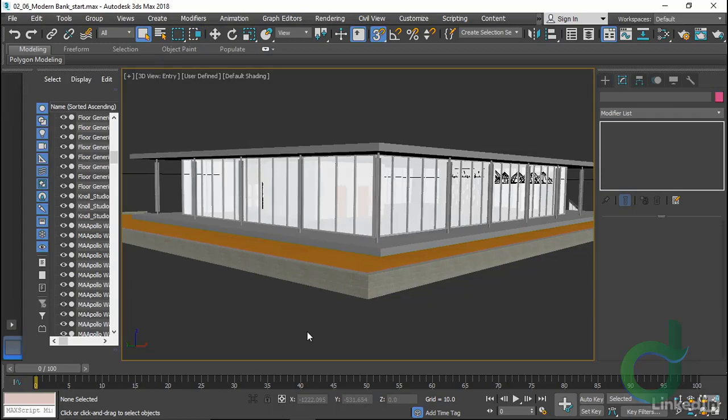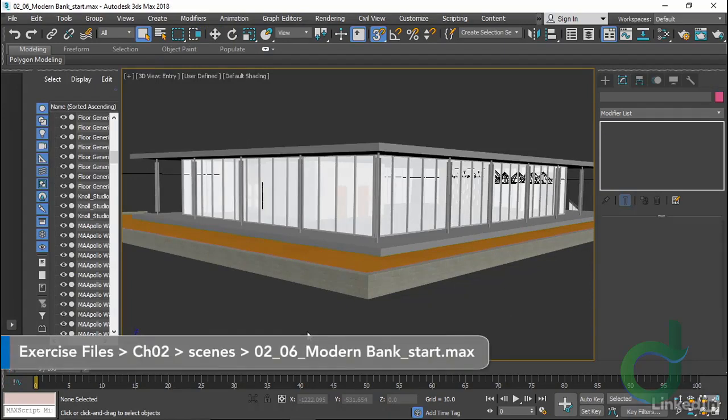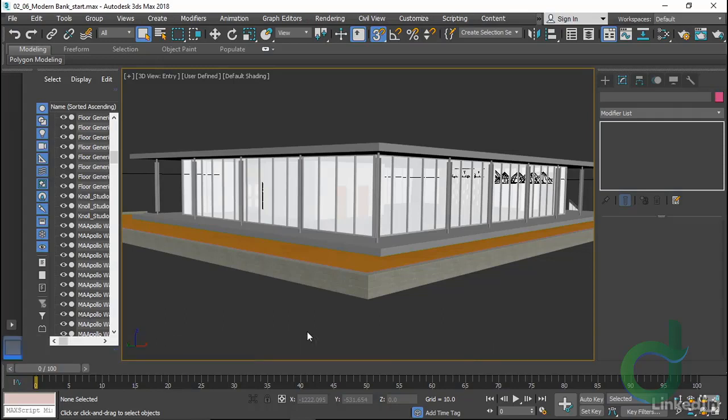I'd like at this point to add some more detail to a couple of things. I find that sometimes the fidelity of a model in Revit is good for Revit, but lacks some of the detail we expect here in 3ds Max. And especially if we're going to do a rendering, where we expect to see the lighting glancing off certain angles, rounds or chamfers, that we need a little touch-up here.